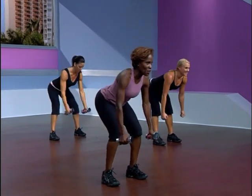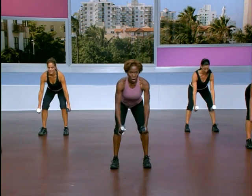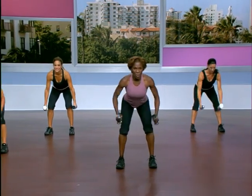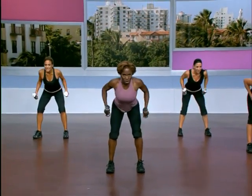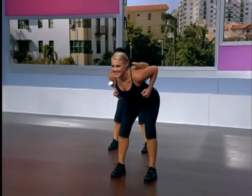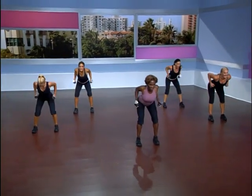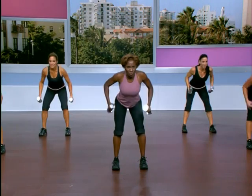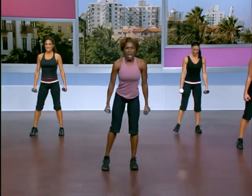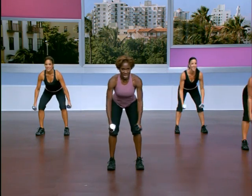We're changing it now — new move, three times. Stay down, you have lots of time here. Open up through the chest. One more time. Stand up now and chain sides — flat back. I need those abs to be contracted here, supporting your back. Bring it up. Take it down, it's down and pull. One more time — here's your last one, make it your best. Stand up and chain sides. Over and row, open through the chest, feel the contraction. Last one.